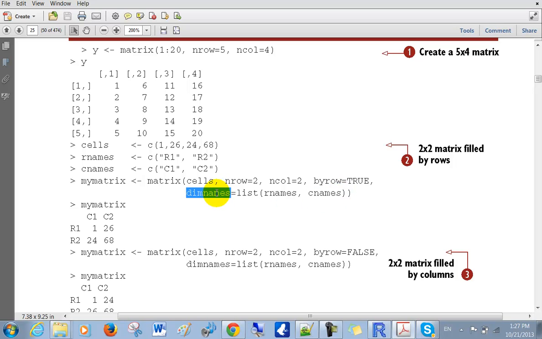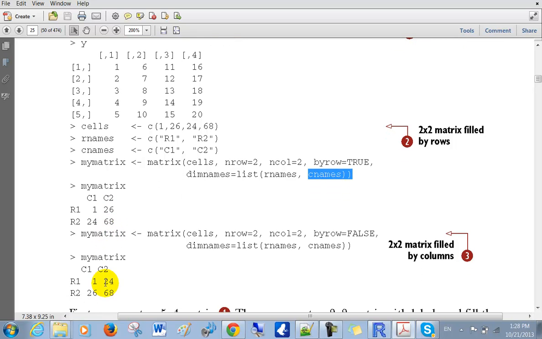Dim names should be a list of 2 things, where the first thing will be the row names. So we used these for the row names because we put this in here, and the second should be the column names, and we used these for the column names because we put this in here. Okay, so we get this, and we have row names and column names.